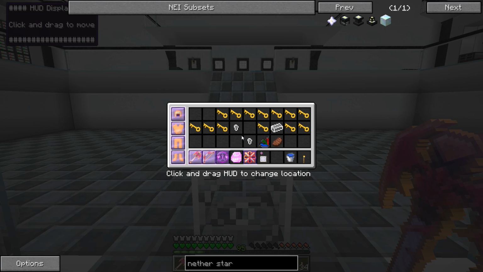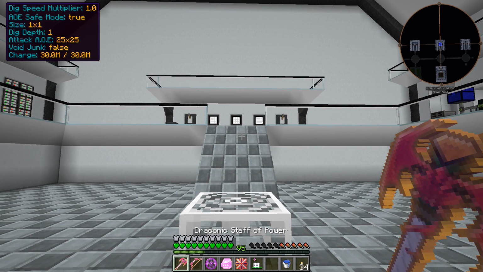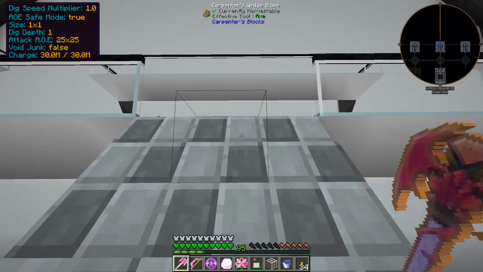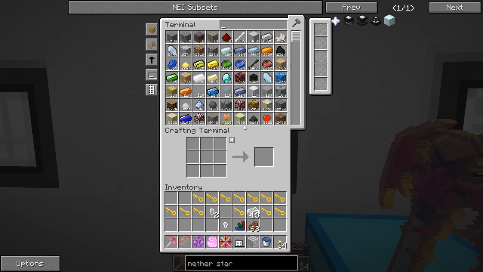Right. So let's fix our tool right now before there's an accident. AoE safe mode true, and we will put this back on a 1x1. Okay. Yeah, we don't want any accidents. I don't want to accidentally click something and half my base is erased. That would just be completely terrible.